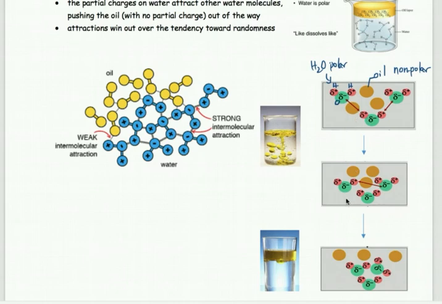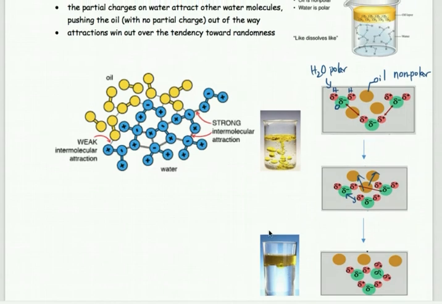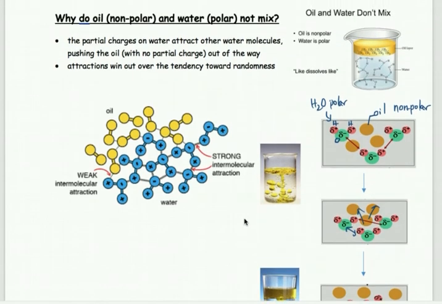And then if you go to this next one here, the oil gets pushed out of the way, so the water is getting closer to each other, right? And the oil is getting pushed out of the way because it's not being attracted to the oil. Okay, and then as it starts to settle, now all the water is H bonded together. They're happy they're together, and the oil's been pushed out and away, and because of density, the oil ends up on the top. Okay, and now the oil's together here, and the water's together. So that's what's happening here when they're not mixing, and then they end up separating.